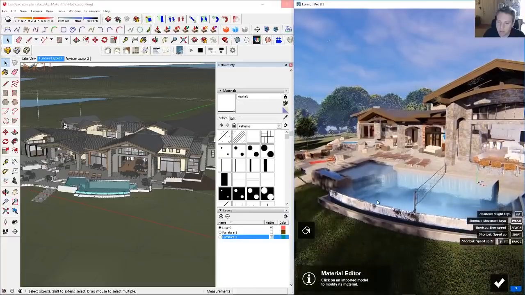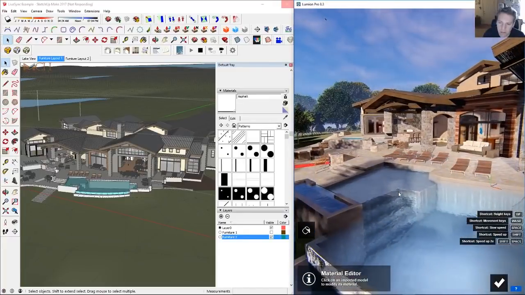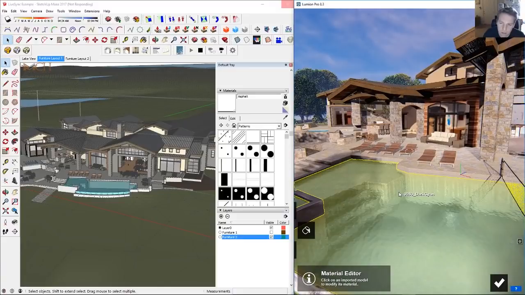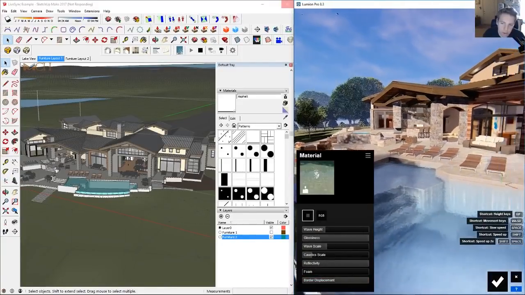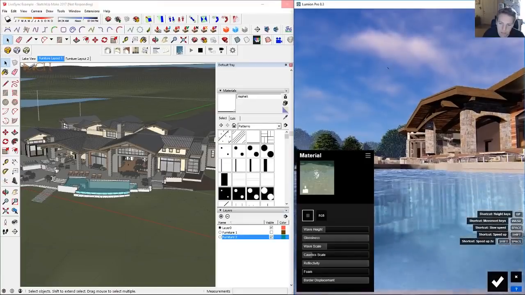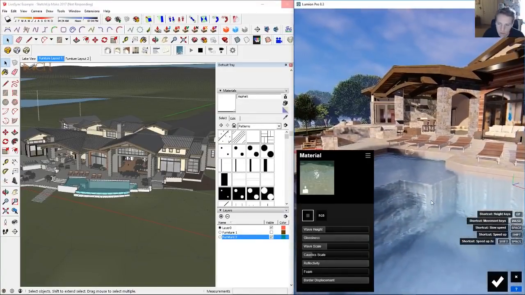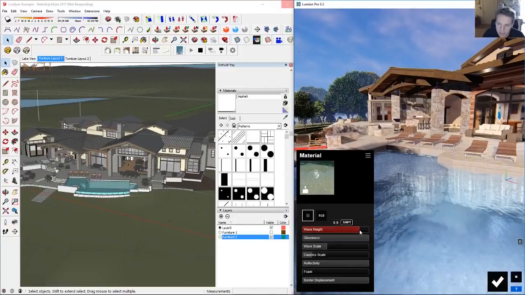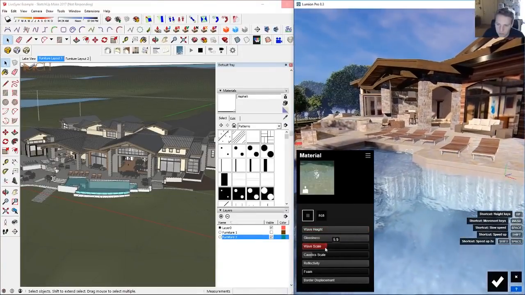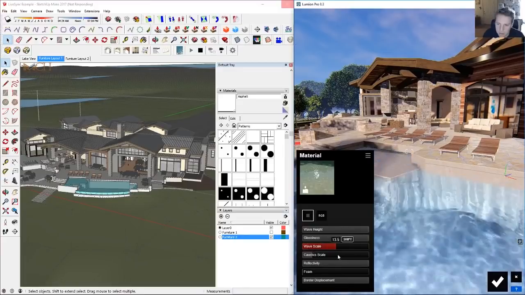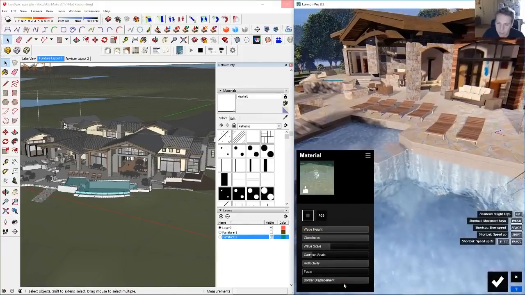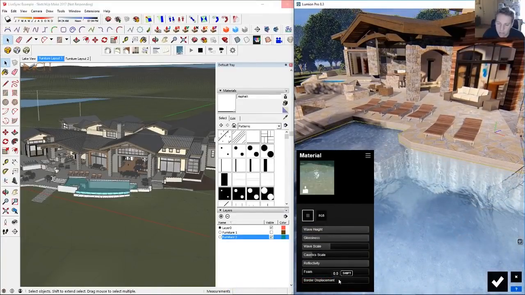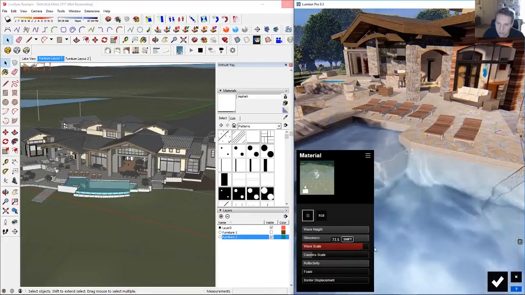So for one thing, remember our new Lumion water from 8.0? So when we click on this water, you'll notice there's a new slider. Well, now if you look, there's a border displacement here. And if you watched my live stream on the water, I talked about how this is displacement mapping. It's actually distorting the geometry, and I'm going to ruin my scene here, but it's okay. So you can do some pretty big waves in here, and you might have noticed that on the edges you start to only notice it like when you start to see the edge, but now you can clamp the edges flat and then let the rest go wild.